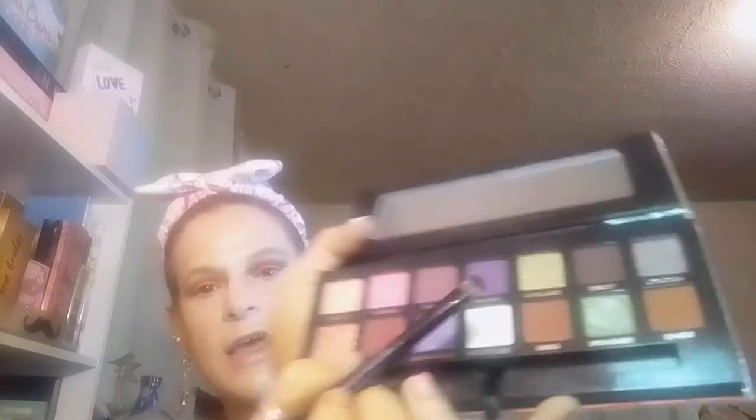I'm going to take the other end of the brush that came with the eye palette, and I'm going to take this dark purple right here, called Big Wig, with the dense side of the brush. I'm just rubbing my brush in it on one side, then coating it at the end, and then one side. There's definitely kick up, and I'm going to tap it.